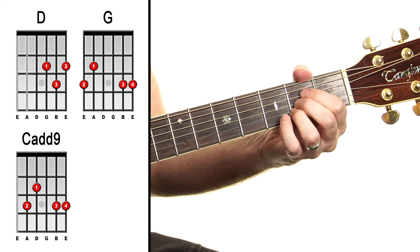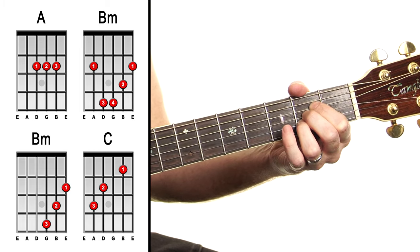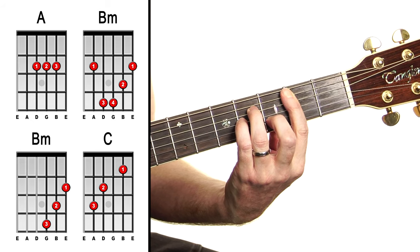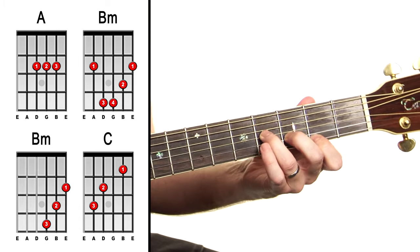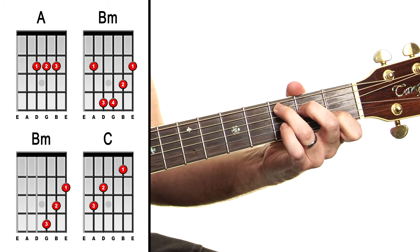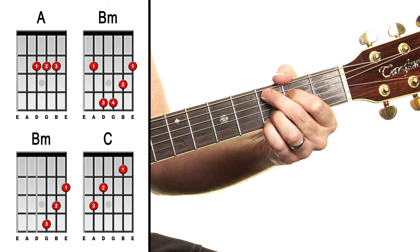The only exception chords are in the pre-chorus, which are A, B minor. If you have trouble with that one, it's your only bar chord. You can do the small, easy B minor. Then C or C add nine like we just did, and C add nine, which we've already got there. Those are our chords. If you can get your fingers around those, then we just need to get the strumming pattern.